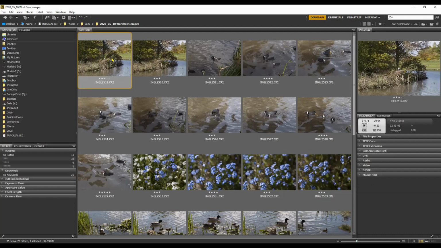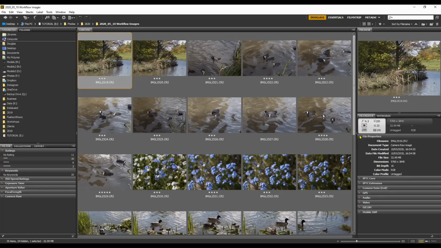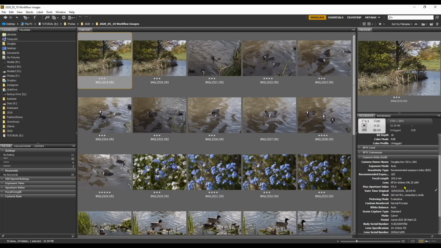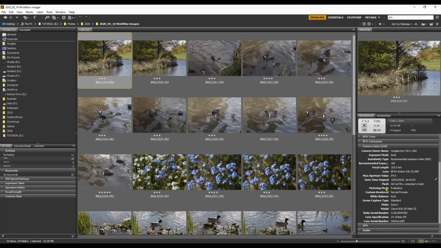It's worth mentioning a useful optional step to take, which can be done at any time, but best done as early as possible and usually before processing the raw files. You will notice in Bridge, on the right hand side, the tab for Metadata. Here we find all sorts of information about each file. File properties such as date, dimensions, file size and camera data. What camera, lens and exposure was used.